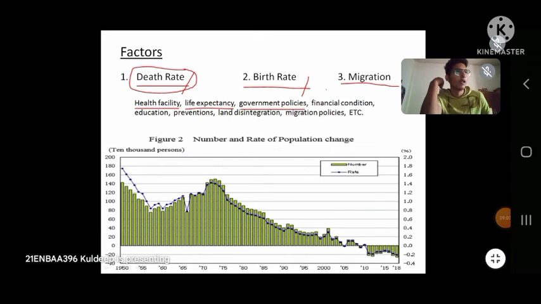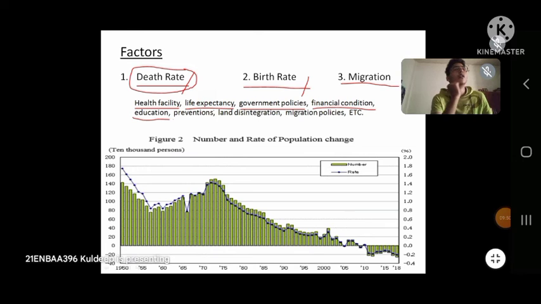And other than that, there are financial conditions. Some have the mindset that more children will bring more money, like all of them will be working and they will bring more money, due to which the birth rate is very high. So the financial condition is also a reason behind the high birth rate. And then there is education. Less educated people always go for a very small family, like 4 to 5 family members. So education also brings them these contraceptive things which they may use.